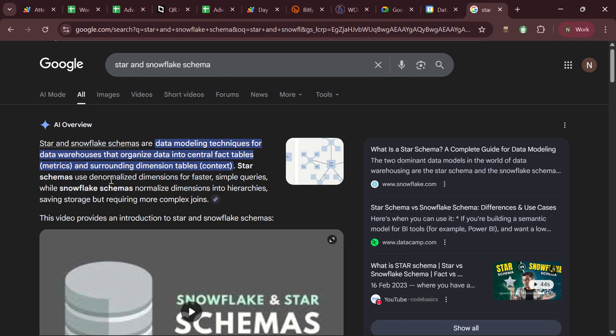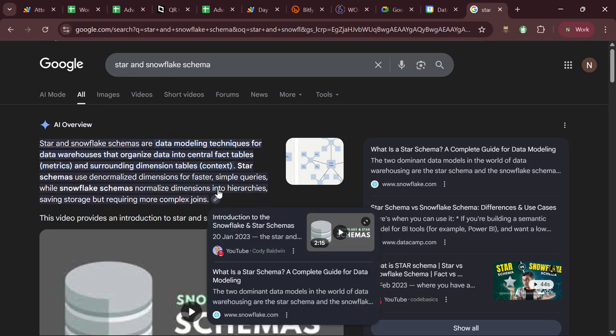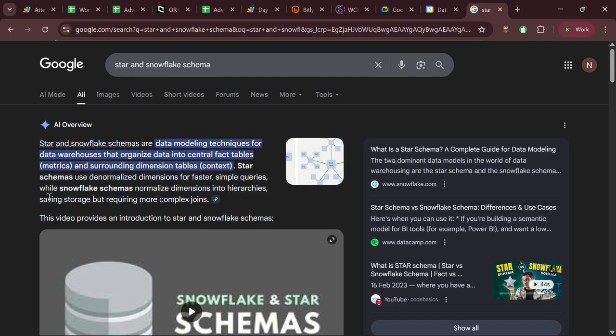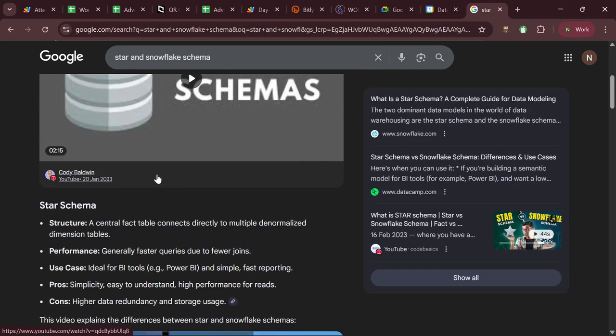Star schemas use denormalized dimensions for faster, simple queries, while snowflake schemas normalize dimensions into hierarchies, saving storage but requiring more complex joins.